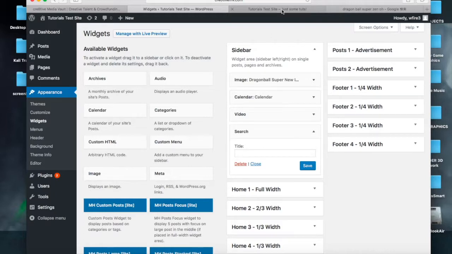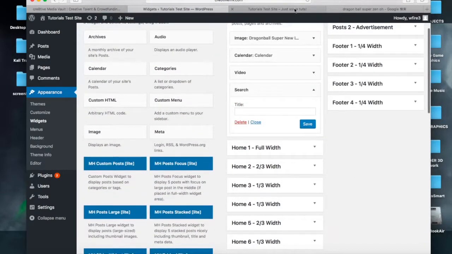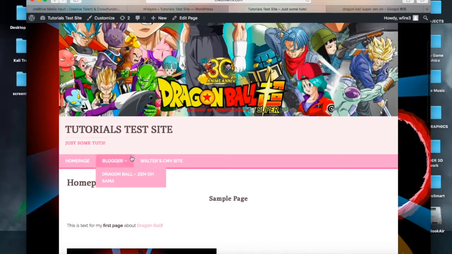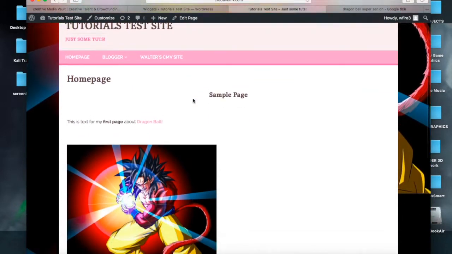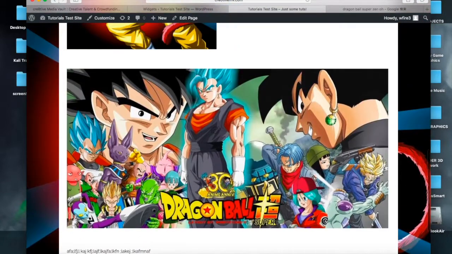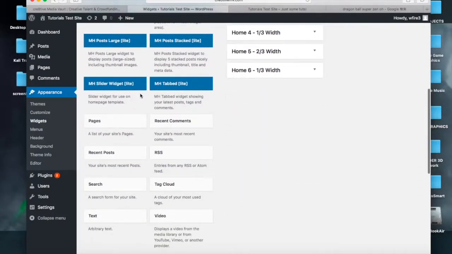All right. So, in the next video, what we're going to look at is adding some additional functionality to your blog. Now, what we have here is pages, navigation, posts, but occasionally, depending on what you want to actually do with your blog, these widgets are pretty limited, because they might not necessarily have the functionality that you want or need for your completed website.